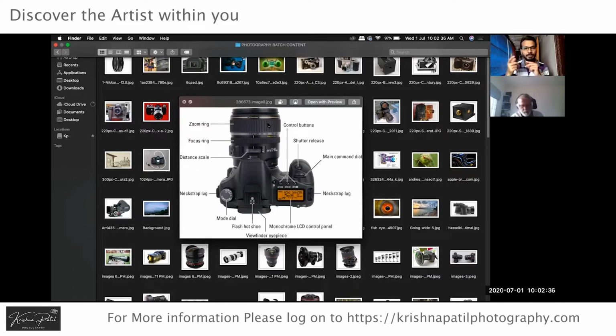So that first one will be called the zoom ring. Then there is another, a small ring, which we put in front of the lens, which is called a lens hood. What is the use of that lens hood? It protects the lens from getting damaged by dust or scratches like that. So we just have to put that lens hood on the camera lens.